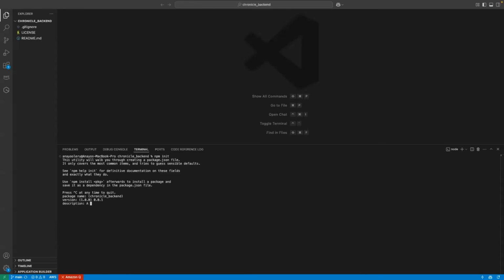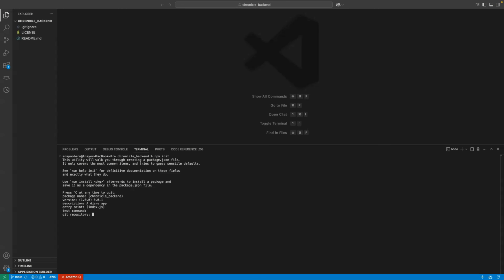I'll enter one for demo purposes: a diary app. What's the entry point? We can use the default index.js, which is fine. Test command: for now, we're not setting up tests on this project, to save time.